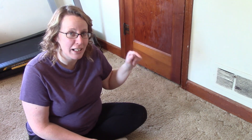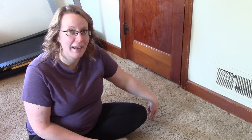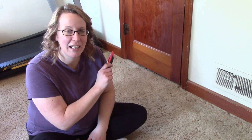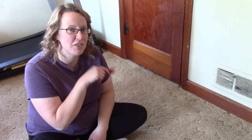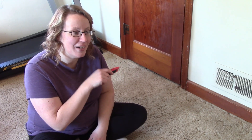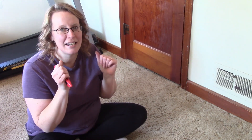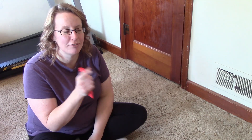Also, this carpet — this is the only carpeted room in the house. The rest of the house has hardwood floor and it's so beautiful. We're pretty sure underneath this carpet is hardwood, beautiful hardwood. He's agreed, so I'm going to cut a square in this carpet here and we're going to see if it's beautiful hardwood too. This will be the start of my renovation project — today we're going to rip up this carpet if it's beautiful underneath.